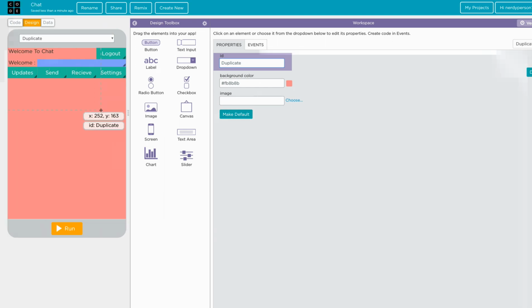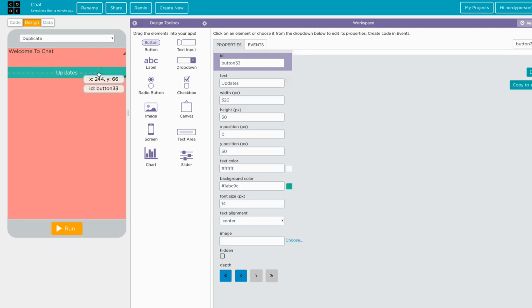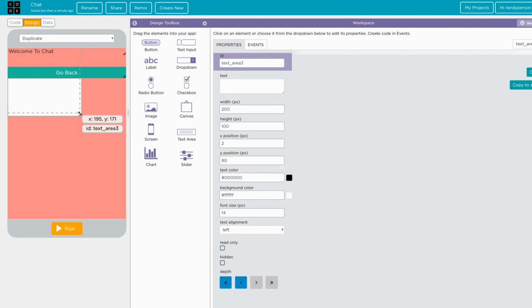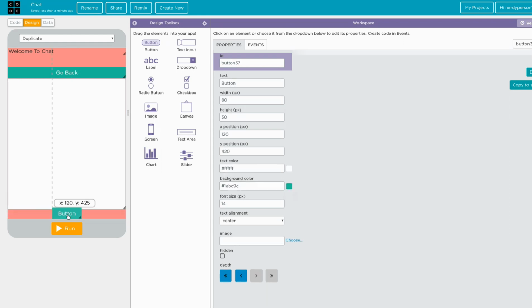So now, since we got all that set, we are gonna go ahead and take these out like normal, and take this out, and take this out, and just say go back. And then we simply go here and just do a simple button that says delete.